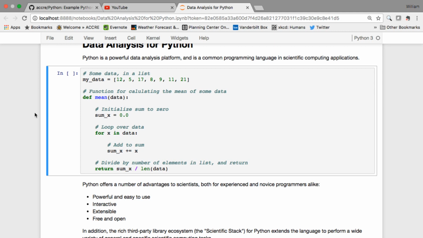This is just a variable initialized to a floating point value, and it's a high-level interpreted language, so you don't have to declare types or anything like that. And then a loop, adding each value of x to the sum, so it's got an increment operator there, and then we're just returning the sum divided by n, the length of the data, and it gives you the mean. Okay, so that's Python code.